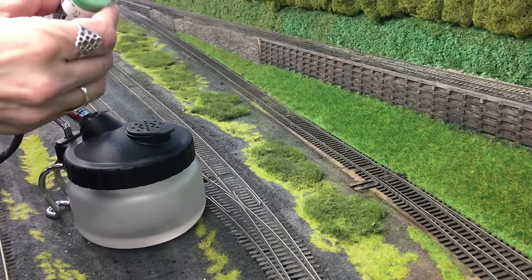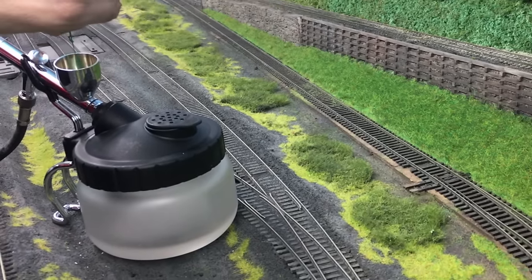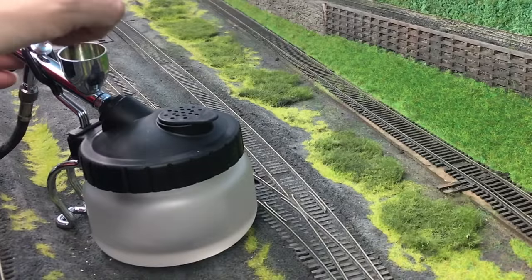And then this is the Intermediate Green by Vallejo — give it a good shake. One of the reasons I hate airbrushing is it clogs a lot, and I've struggled with using the right thinners. For Tamiya I use Tamiya thinners, and the lacquer thinners are really good, but they're quite difficult to get hold of in the UK. So I use Vallejo a lot — the Vallejo thinner and flow improver. Martin Welberg was very helpful in helping me with this. About 30 drops of green, and then I just mix it all up with a brush I keep for this. This is very thin. I had this whole airbrush apart a couple of days ago and sonic'd it, so I'm hoping for the best.